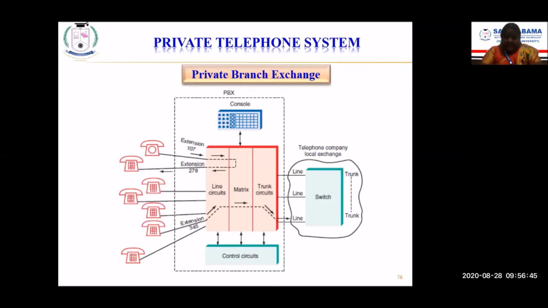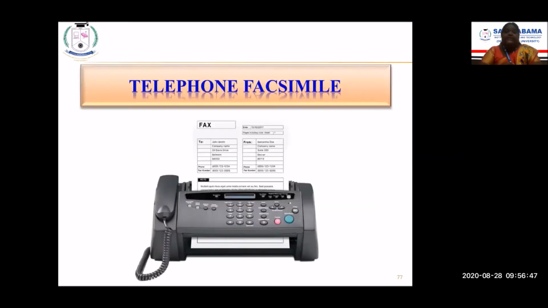And next we will get started with another new topic, the telephone facsimile. So we make use of these telephone lines not only for sending voice information, but also for sending data information. So we use the same dedicated telephone line for sending the data information, something in the form of printout format.